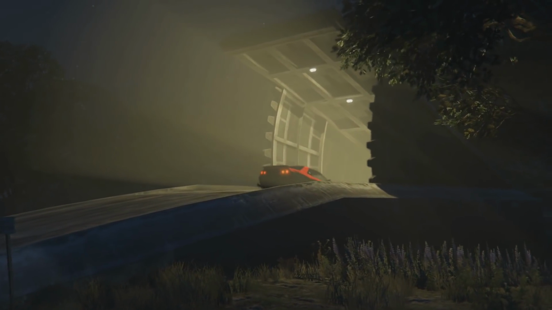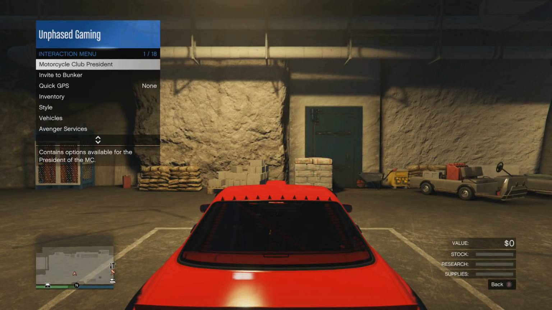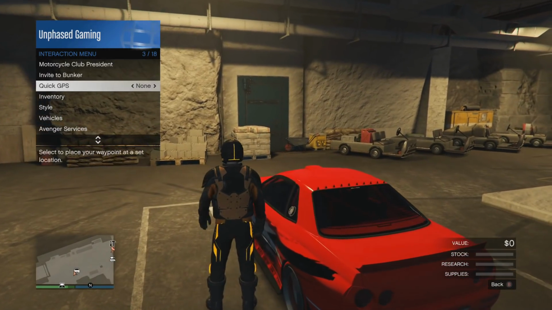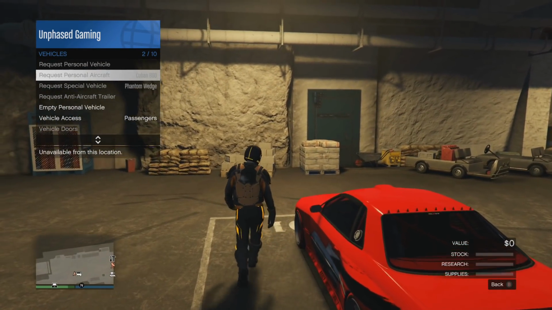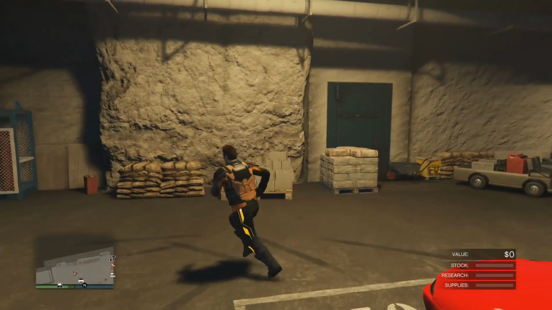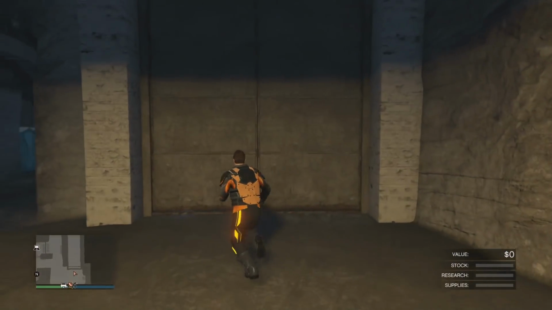So, if you've got no friends online in a different targeting mode, what you're going to do is walk outside the bunker, call up your CEO Buzzard or a Pegasus vehicle, something that isn't a personal vehicle, and head down to your hangar. Now, if you're doing it the fast way, you don't even need to walk outside the bunker.